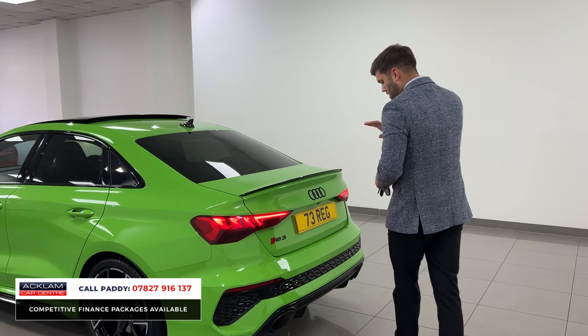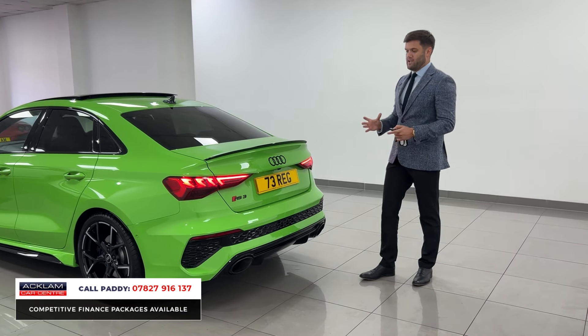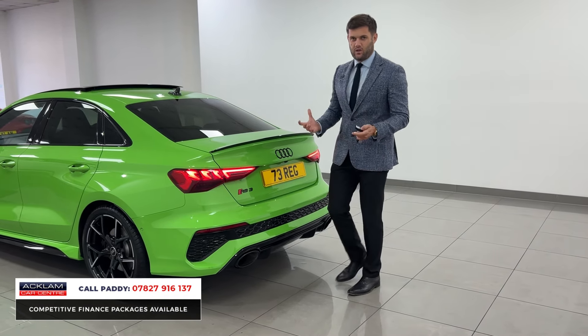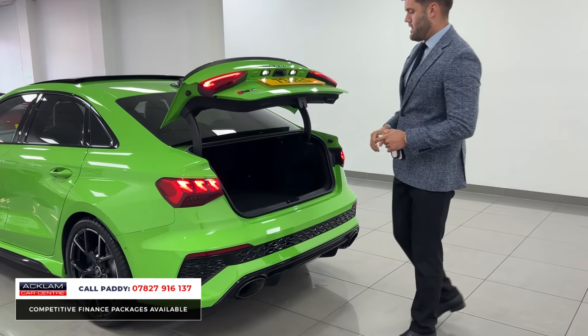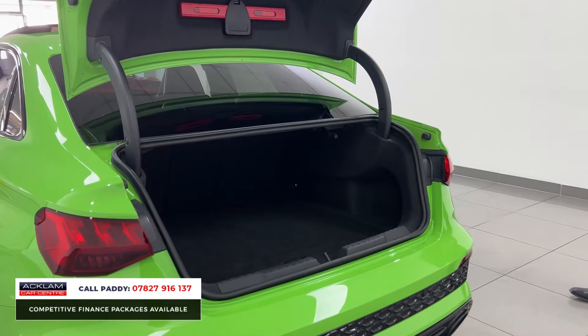You'll notice the speakers as well — there's a Bang & Olufsen sound system fitted. There are huge oval exhausts with gloss black badging, giving this car a really unique styling. If you're going to get one of these, you might as well get one that's going to stand out from the crowd. Instead of your blacks, whites, and greys, a Kalami Green — being an RS-specific colour — is a real head turner.